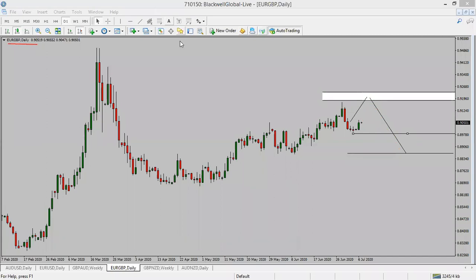So I'll be looking for short setups around these levels, and hopefully we get a flush down outside these levels. Then we can see what else we're waiting for. And you see, this is a daily time frame. So that is for the euro pound. Just go back and watch the previous video to really understand what's happening.